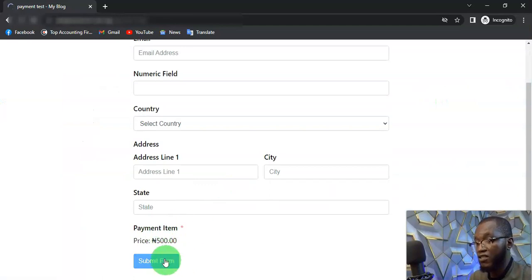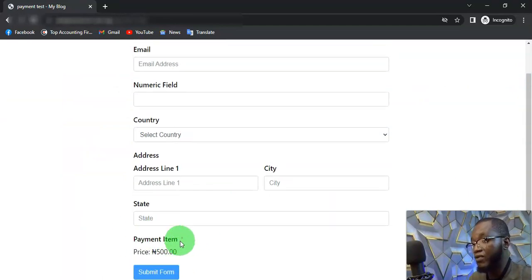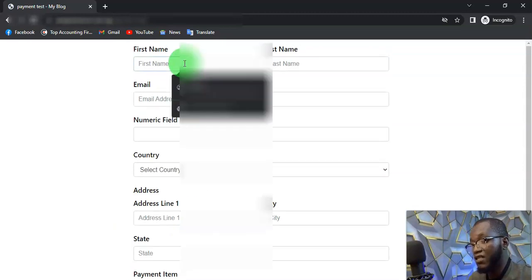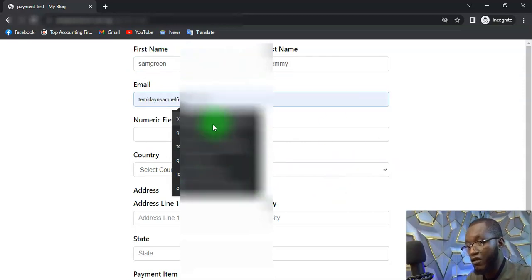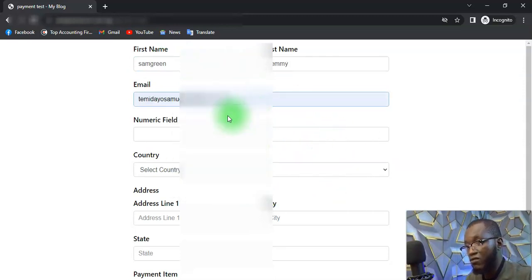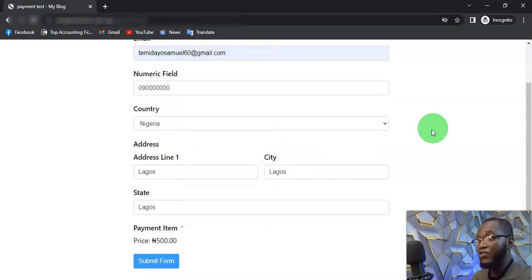At this point, you can see that our payment method has now appeared. So what I want to do is to actually test this. So I'm just going to put my name. I'm going to fill this form so that we can continue. Now that I'm done filling this form, what I want to do next is to click on submit form.